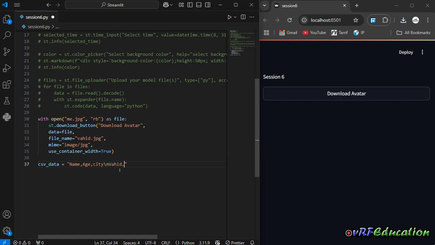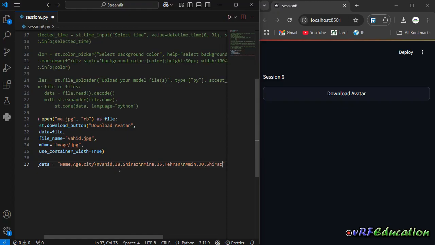My name, for example, Wahid, age is 38, and city is Shiraz, a beautiful city in Iran. Again, \n. For example, Mina, age is 35, and Tehran, \n. Amin, 30, and again, Shiraz. So this is the data.